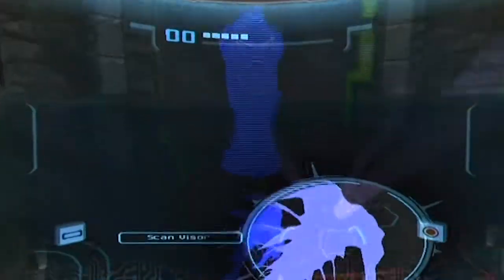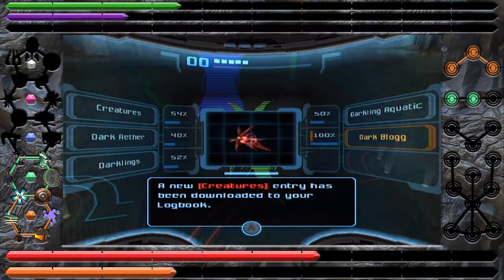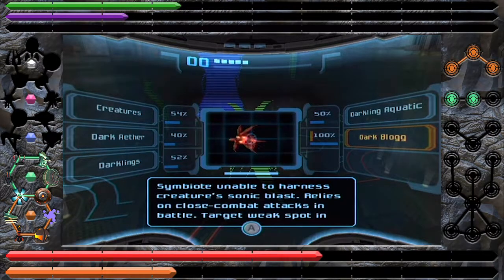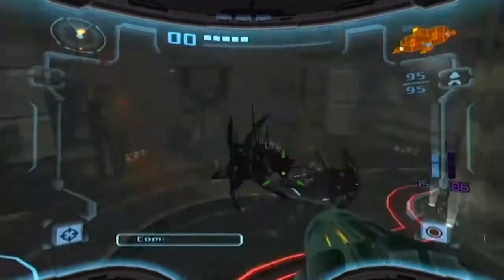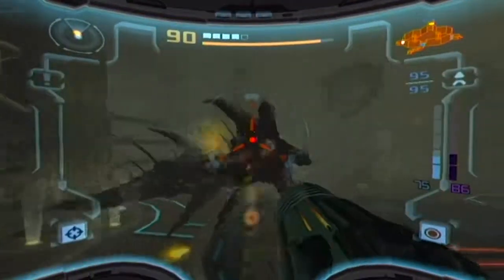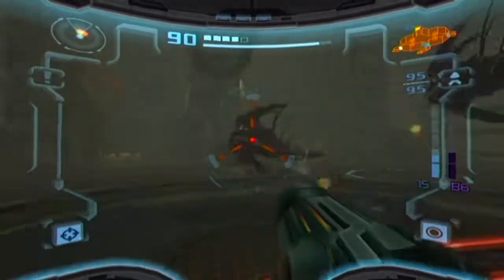So, you knew this was probably only a matter of time before this happened. Indeed, these are dark blogs. Confusingly, this was a blogling that was possessed, but it's now become a dark blog. Symbiote, unable to harness its creature Sonic Blast, relies on close combat attacks in battle. Target weak spot in mouth to do damage. So yes, you fight them exactly the same as a regular blog, in that you hit them with a charge shot.